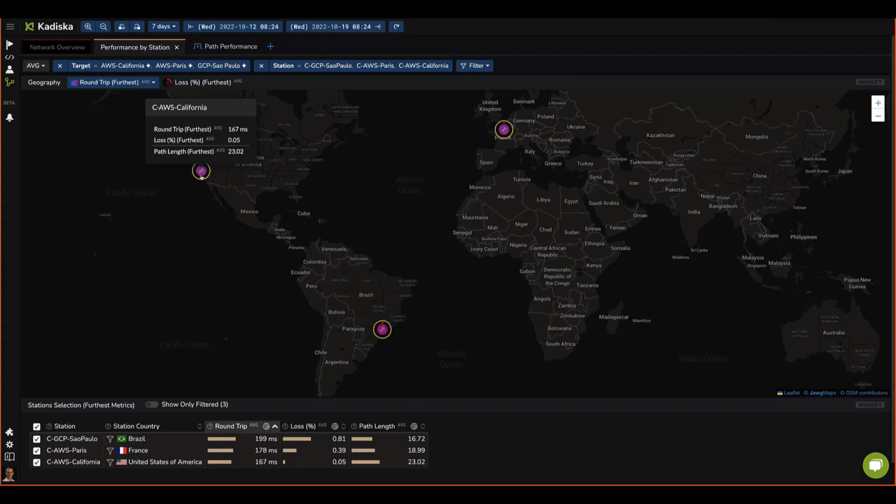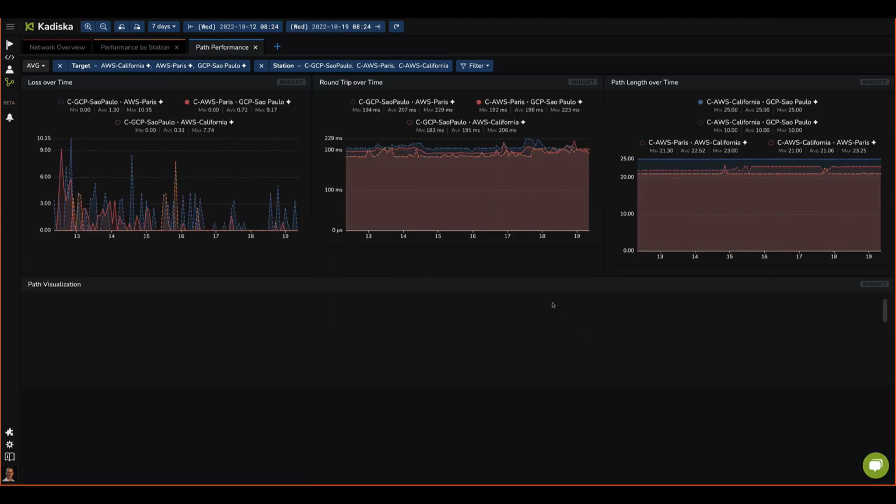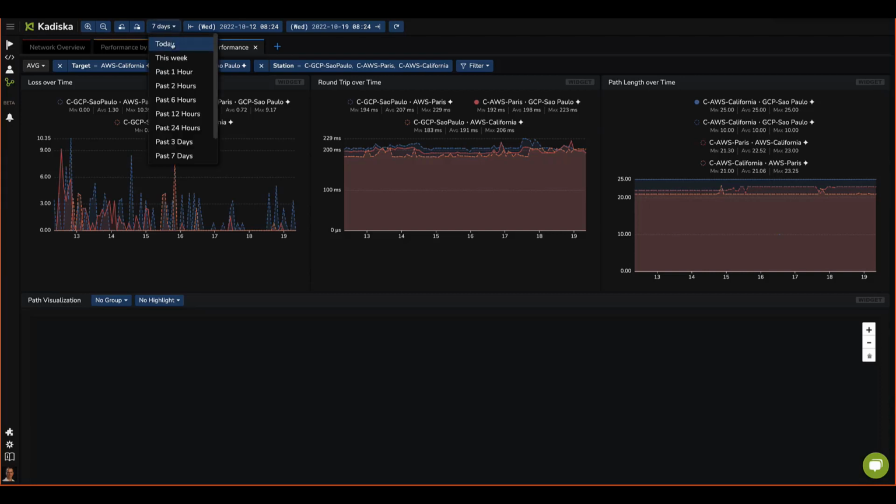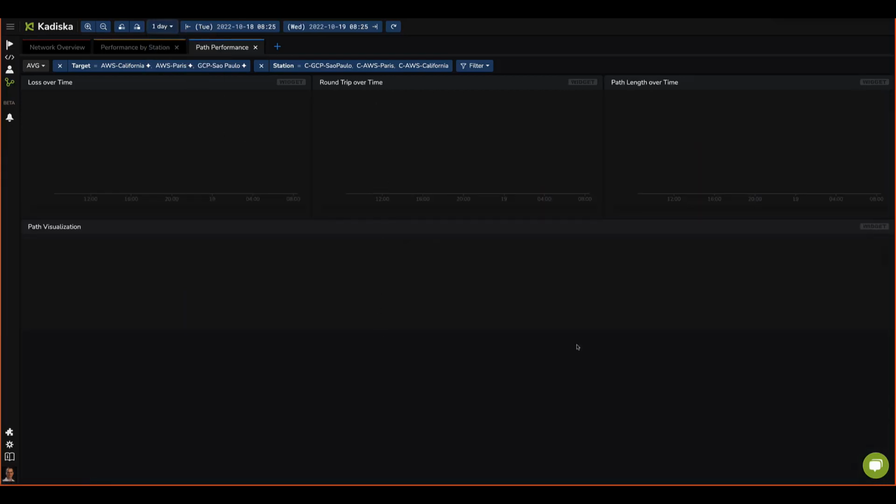And these are the kind of basic metrics that you get from an SD-WAN integrated native monitoring capability directly from the SD-WAN solution provider. It's not quite enough to know what's going wrong or why there's loss or latency, but this is the kind of information that's provided with those solutions. If we wanted to go into a deeper look and see what's happening underneath the scenes, we can do a path performance analysis, and I'll shorten this down to, let's say, 24 hours.